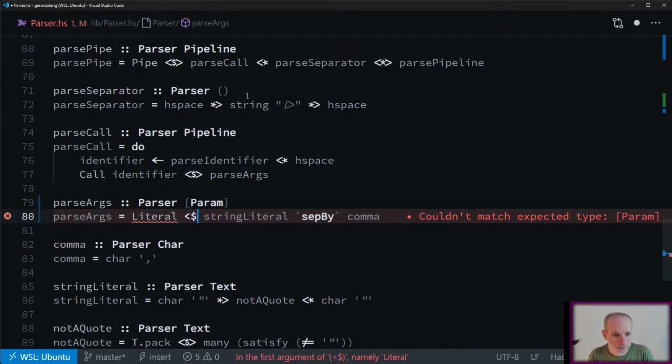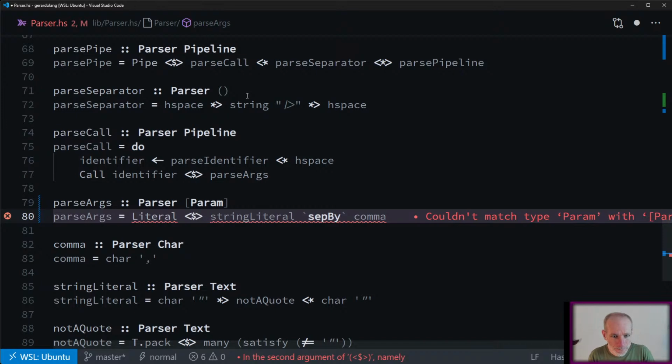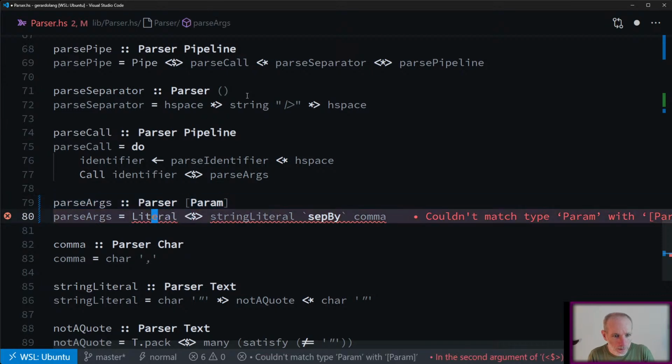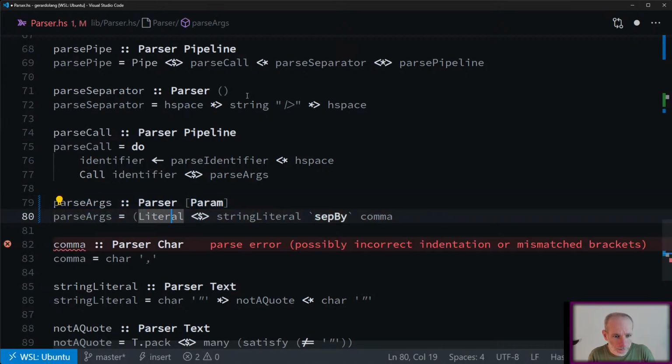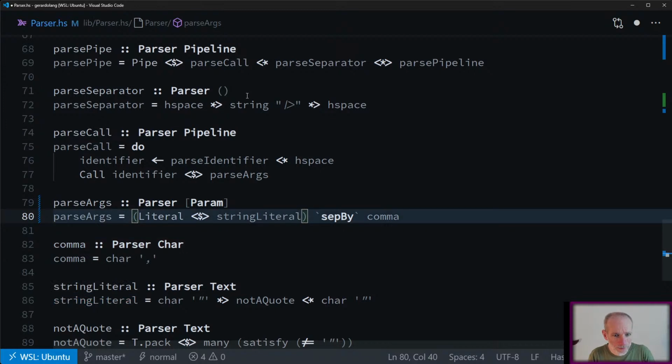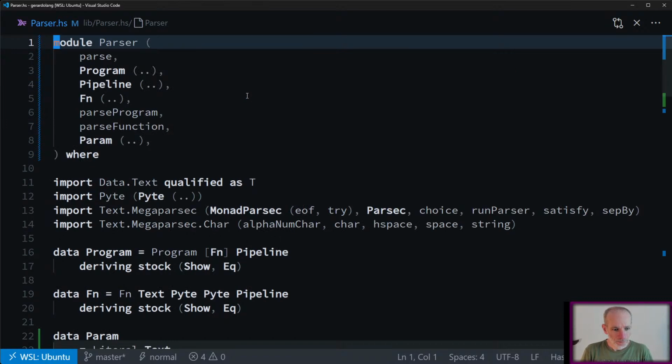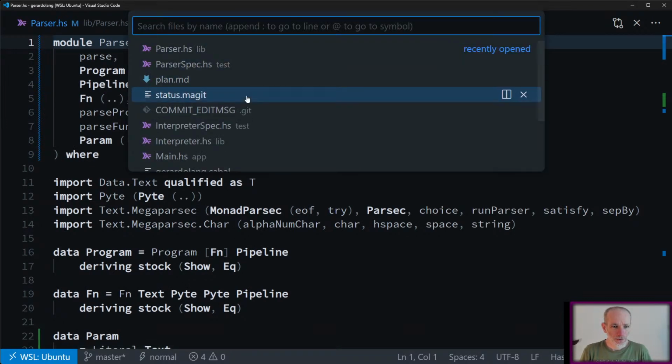I need to lift that into the parser. Oh, that's tricky. Okay. So that separated by commas. Okay. No, probably enough to fix the parser and then the interpreter.